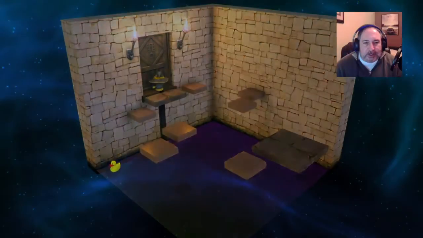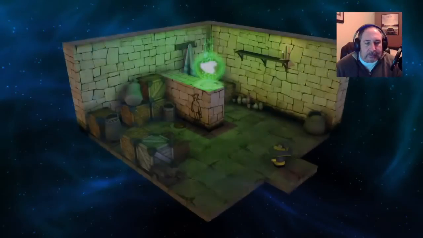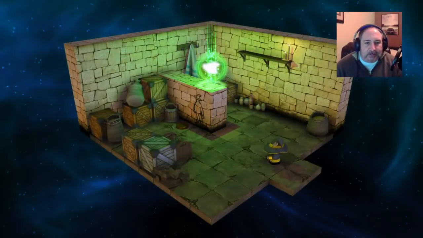So for this first part, you just got to follow the platforms around, and we get to this magical, mysterious room. So basically we got to get up there. We can't reach, can't jump, but hey, there's a little button over here, and if we do that, we can get up here.